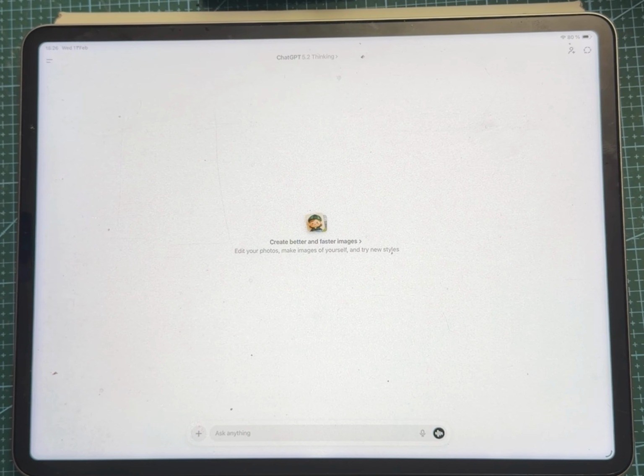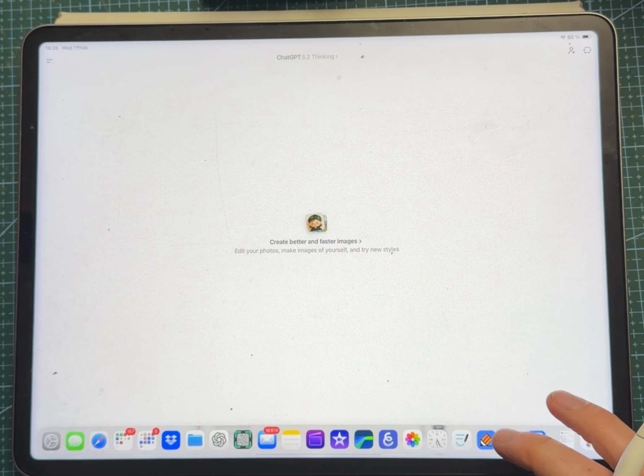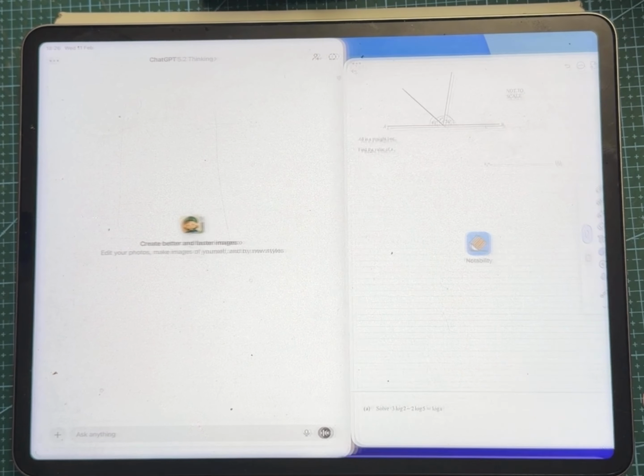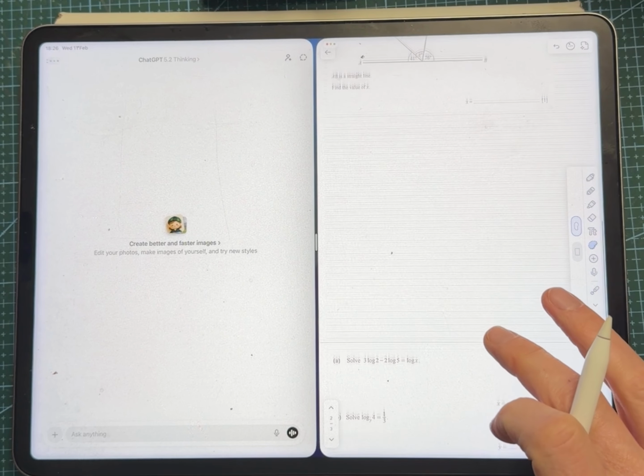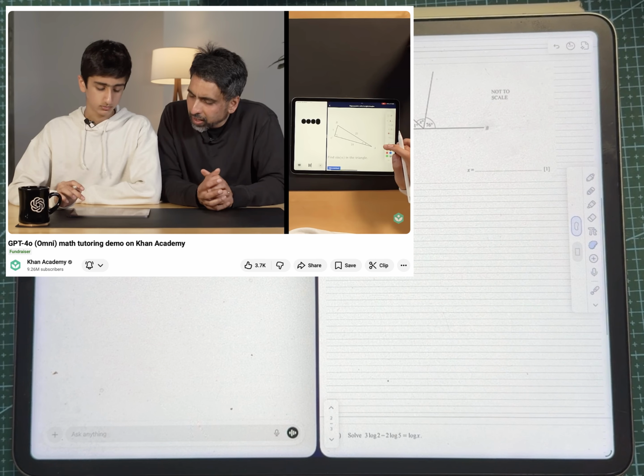Hi everyone, I thought I'd spend a couple of minutes to show you how we can use ChatGPT to serve as a personalized tutor. Now, as you can see here, I've got ChatGPT open on my iPad, and what I'd actually like to showcase first of all is the fact that although some of you may have seen some demos of people sharing their iPad screens with ChatGPT, that can't really in fact be done.